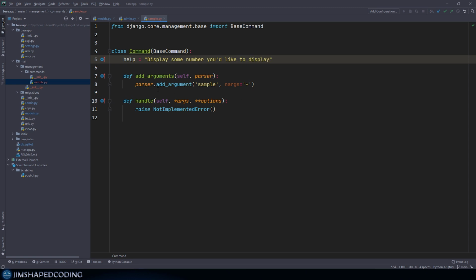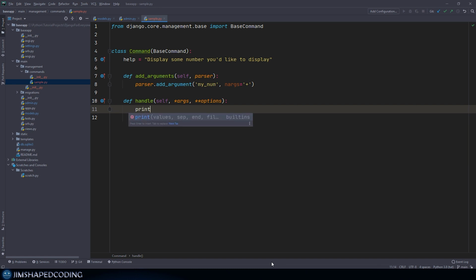All right. And then you can see that we have also one more function here that is intentionally named add arguments, and you can see that it receives here one more additional argument that is called sample. Now we can change this to something like my num, because this will be the argument that we look to pass in order to print that. And under this handle function here is the exact location we will specify what will be the actions that we want to run. So in order to simplify things for now, we will just say print, and then we will print the passed in argument here.